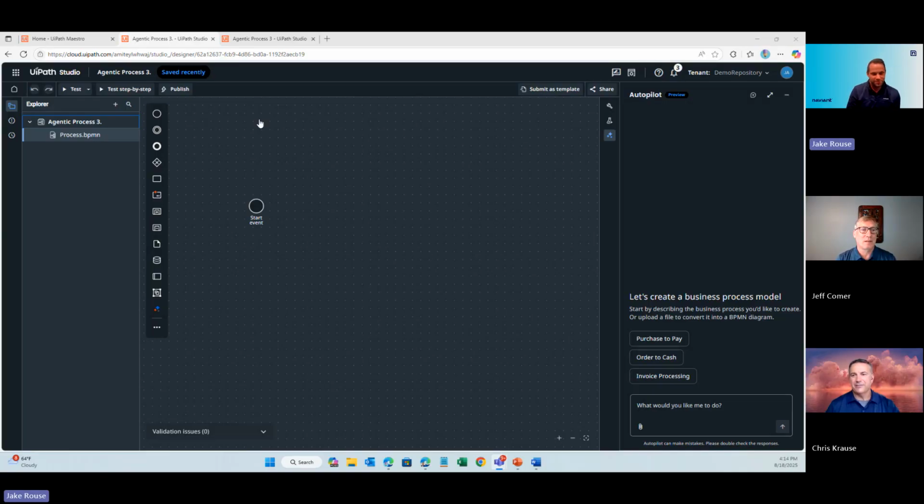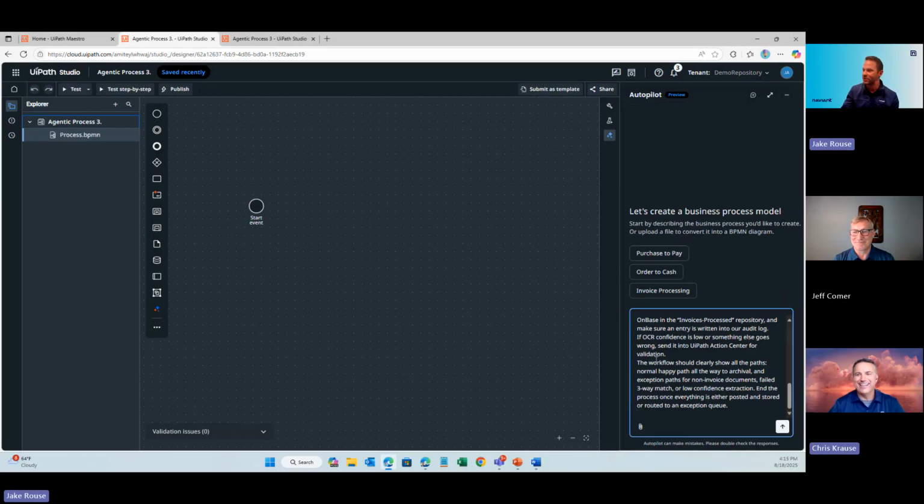There's pros and cons behind everything, right? And you have to find what works for you. But what I'm going to do here is show you creating a workflow very similarly. I'll leave out some of the detail that Jeff already showed. Platform similar. I won't necessarily map out a manual process, but I will talk about an invoice processing process. So if Jeff was bad at typing, I'm substantially worse. So what I'm going to do here is I have a pre-ready prompt.